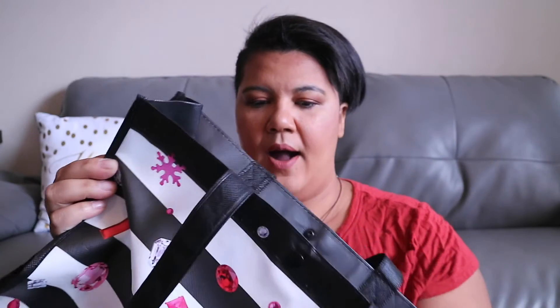So how cute is this bag first of all? This is like a reusable tote bag. They had some different sizes that they were handing out when you made your purchase. Originally the lady just gave me the normal paper Sephora bag but I was like oh no I want the cute reusable one. I had my coupon and my insider card so I got it — let's see what's inside.